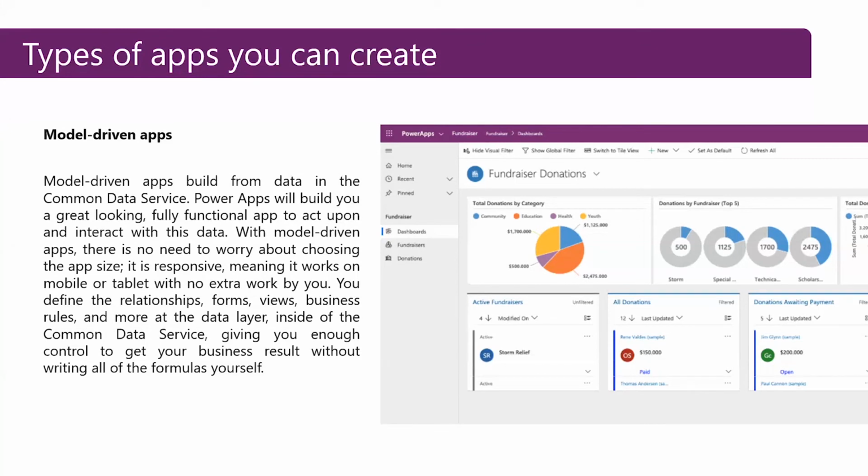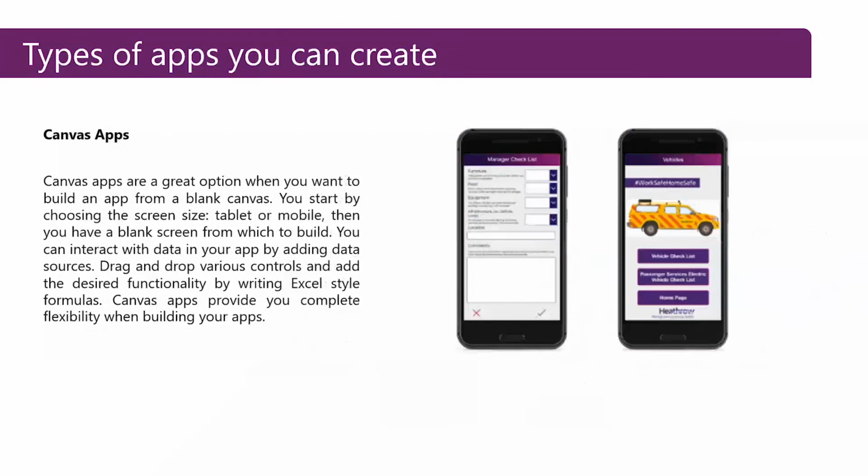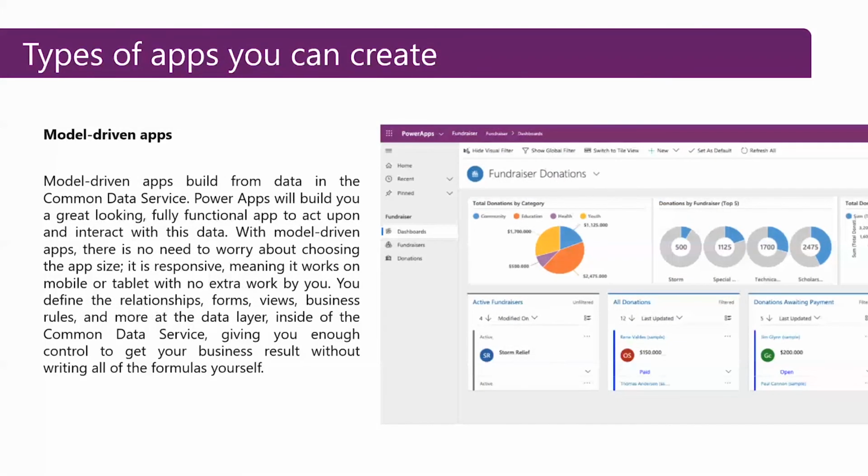Okay, so when do we use Canvas and model-driven apps? Again, Canvas apps are ideal for building task-based or role-based applications. For example, you have a team within your customer service that is strictly responsible for creating support tickets. Since this team is focused on one task, in this case, it is better to build the application using Canvas app.